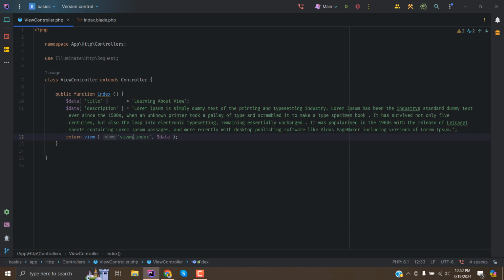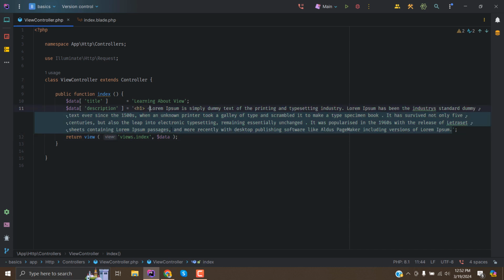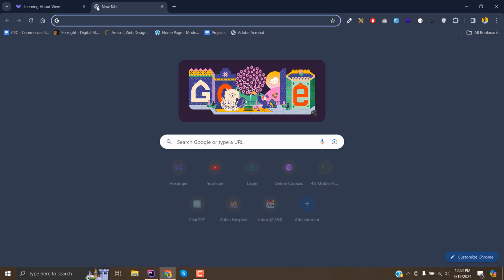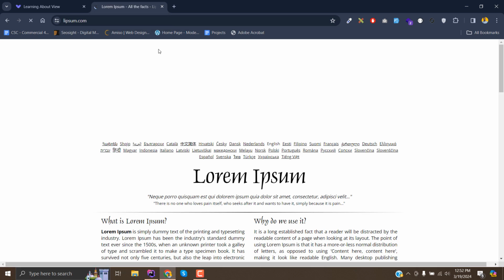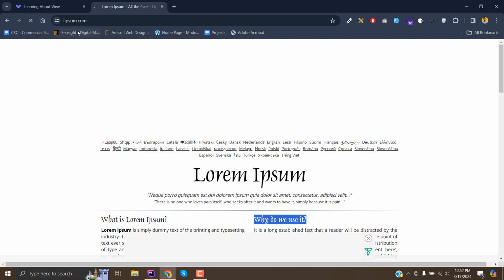But for example, I want to display a heading here, the h1 tag, like so. Let's go to the lipsum.com website, and I will copy this line of code.